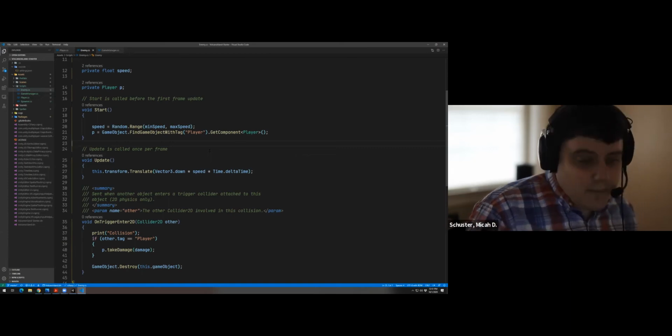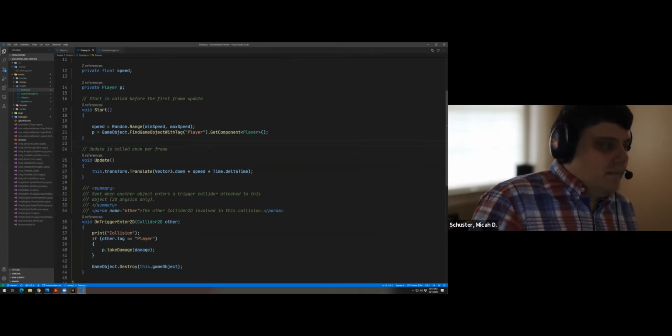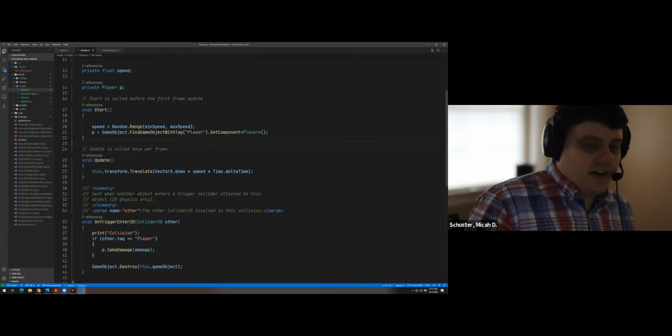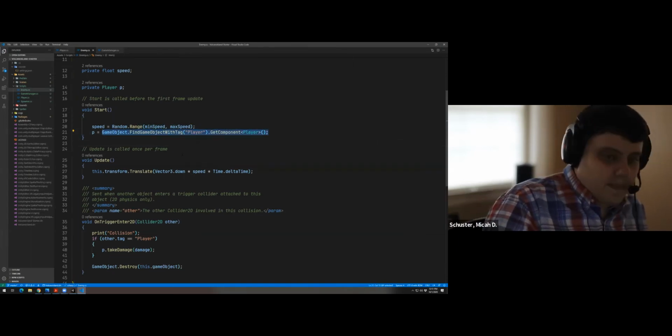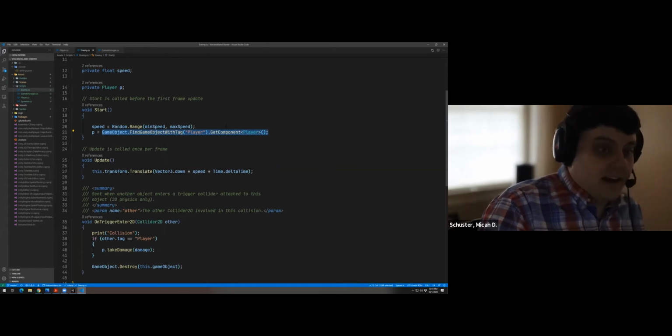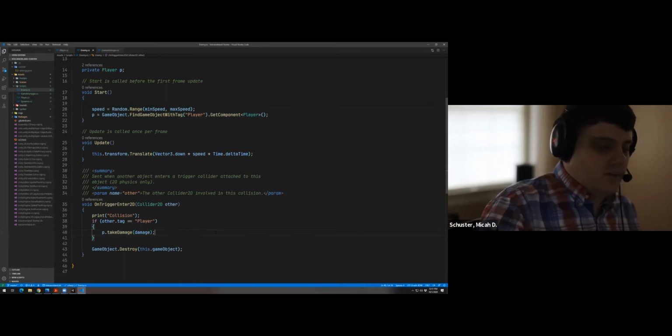For our game, it's not going to matter performance-wise. But if you were spawning thousands of these things, and depending on what other stuff your game is doing, this could take a reasonable amount of time. And it might be worth figuring out a different way to do it, for example. So we grab P for the fireball. It knows about the player, and so it can tell the player to take damage. So the fireball is the one doing the communication. It's telling the player, hey, you need to take damage.